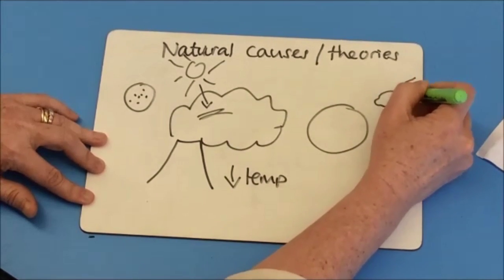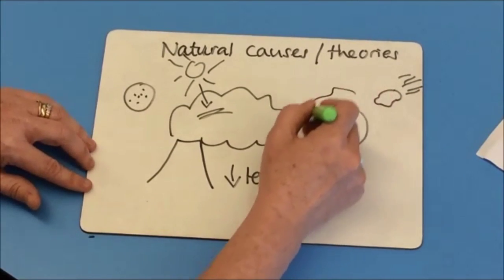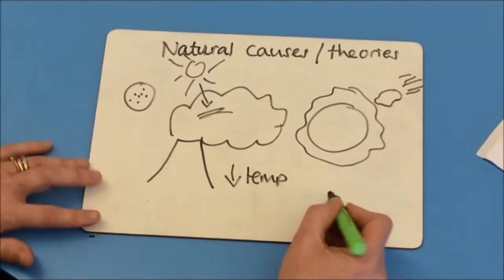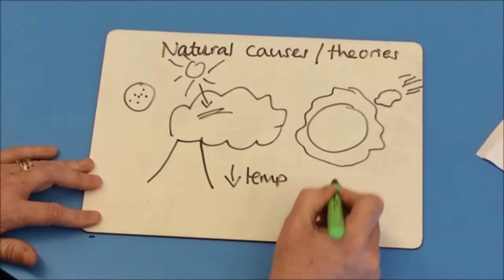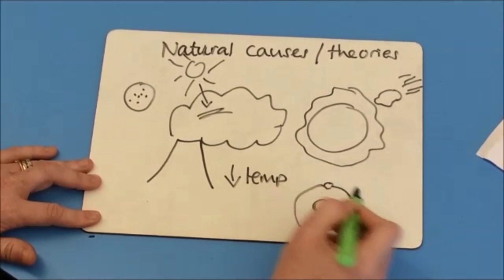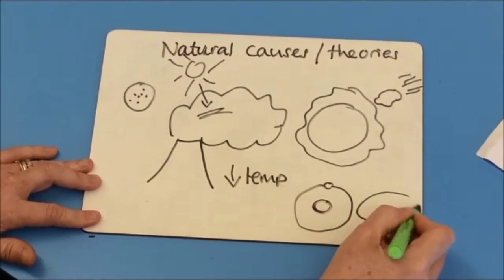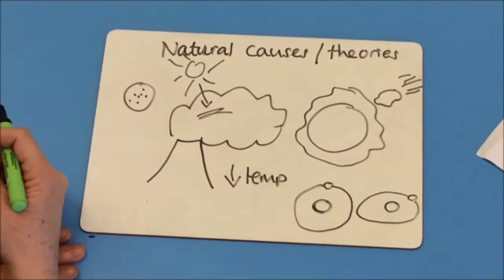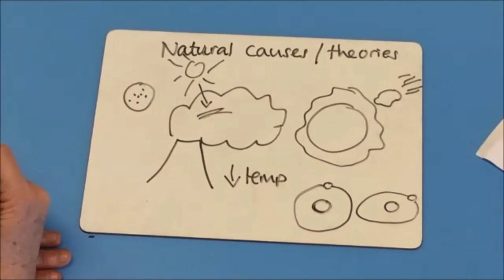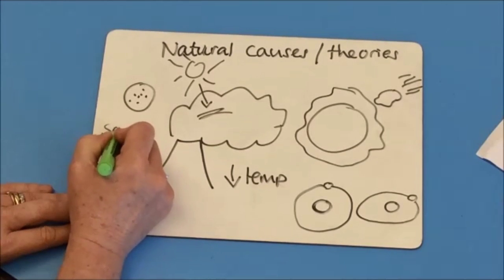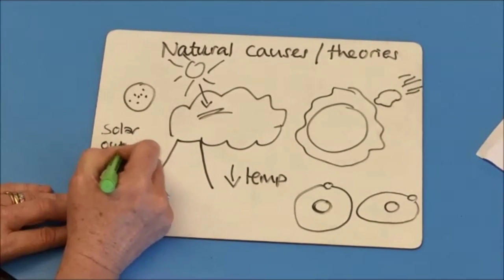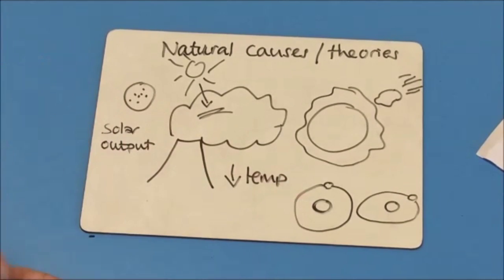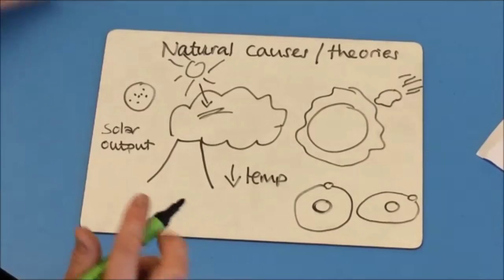So you have this ginormous asteroid heading to Earth, which will generate loads of ash and dust, which again can cool the temperatures. And your final theory is the orbital theory, and sometimes it is circular and sometimes it is oval, and that will affect the amount of heat that the Earth receives. Just be careful if they say solar output, they may actually be specific and want you to discuss a solar output theory. So that would be your sunspot theory mainly.